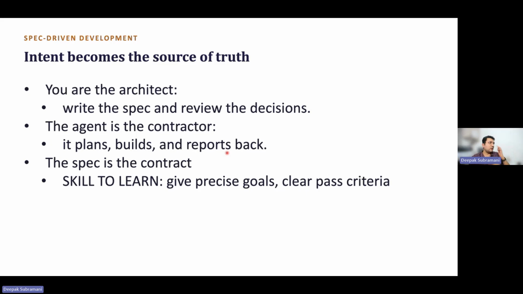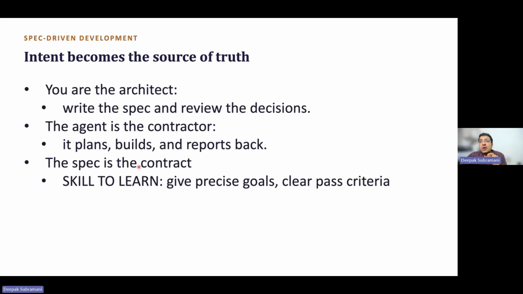Is vibe coding, right? Like the contractor will do. The specification-driven development approach is you as an architect sit with a designer and write down all the things that you want in your kitchen or you want in your house, and then you give that to the contractor, who is the agent, and the agent goes ahead and builds it completely. The spec is like a contract.